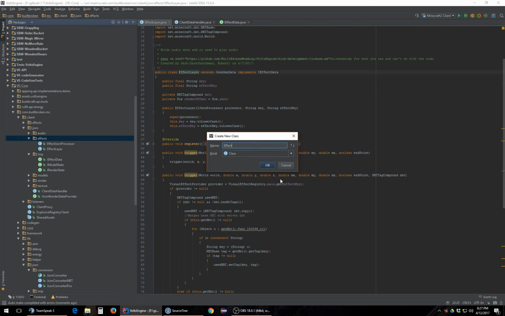So we got an effect layer. Now we need an effect trigger, effect pull. Effect list maybe.